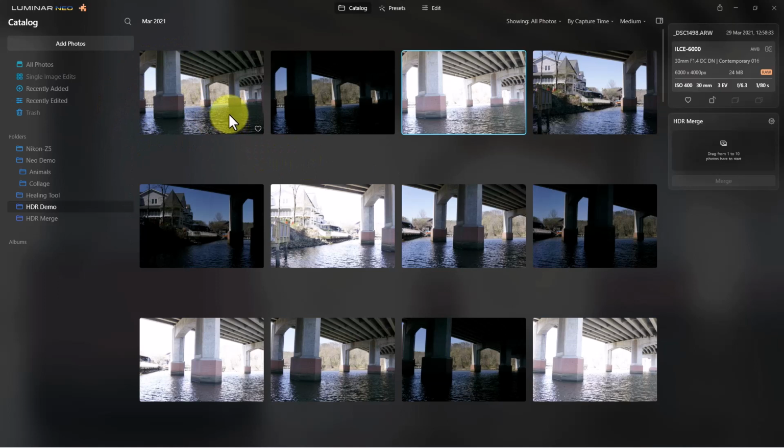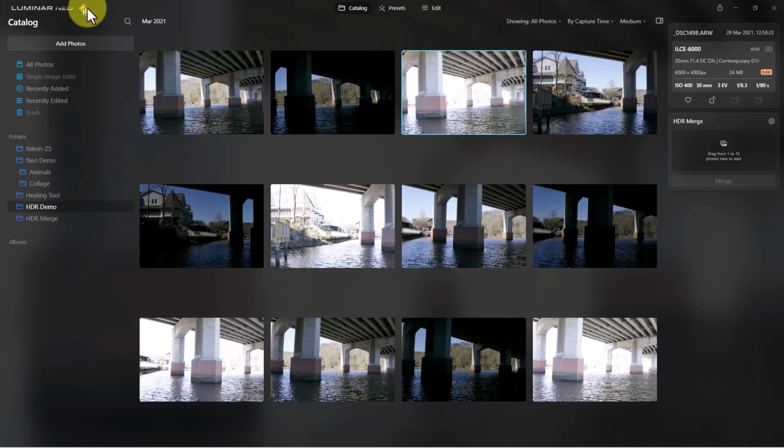Now this might be a little bit confusing because it is a plugin, so it's an addition to Luminar Neo. So if you just have the base license of Luminar Neo, you actually have to purchase the HDR Merge in another package. But if you already have a different package, or if you have Luminar X, or if you already had Luminar Aurora HDR, you'll get a copy of this plugin.